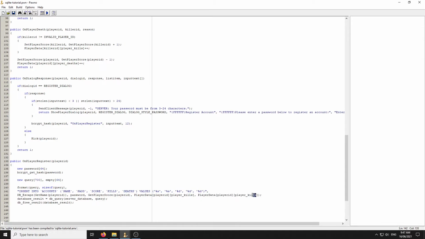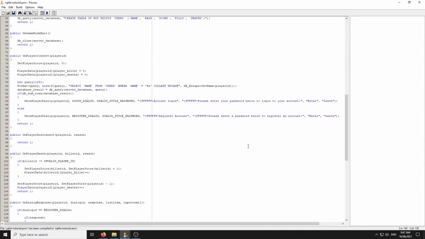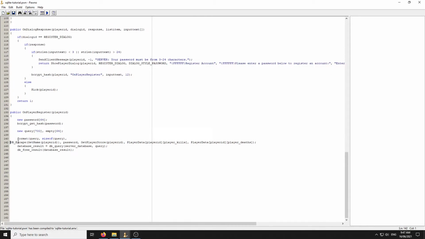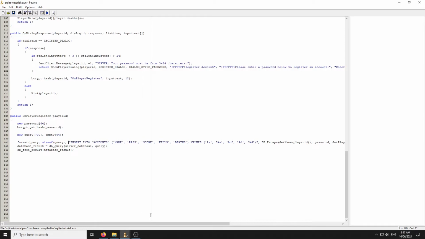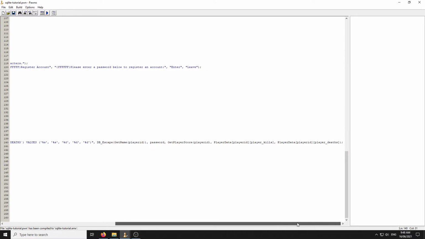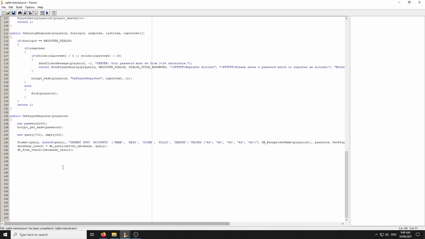That was only on the second row because it was so long, but that's what it should look like. That shouldn't be too long. So there we go. Name, pass, score, kills, deaths. Get my score. That should all work.